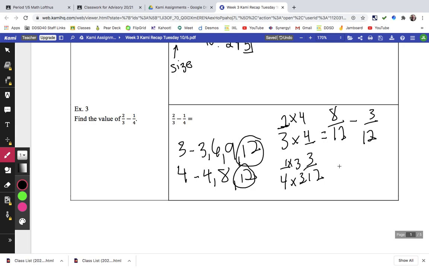Now we know the answer is going to be 12s, but it's confusing the way that's written. It's 8, and then we have to look down here at the minus and look back up here. That is 8 minus 3. This is kind of confusing because we're not subtracting 12s, but we are subtracting the 8s. And again, if we think of this as the size and this is how many, then that subtraction makes sense. 5/12.